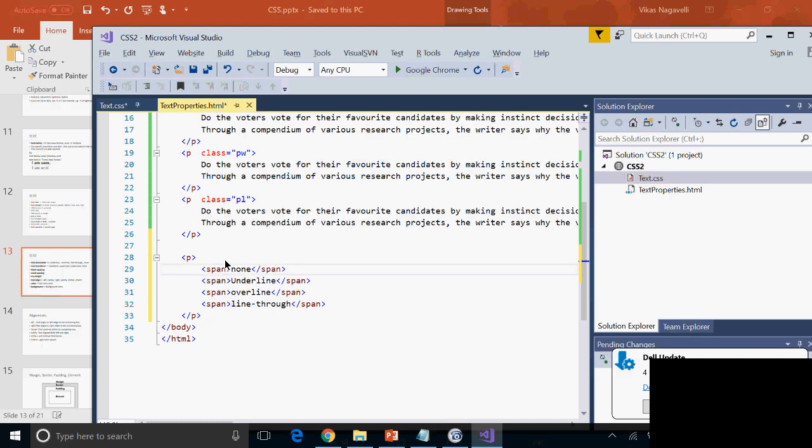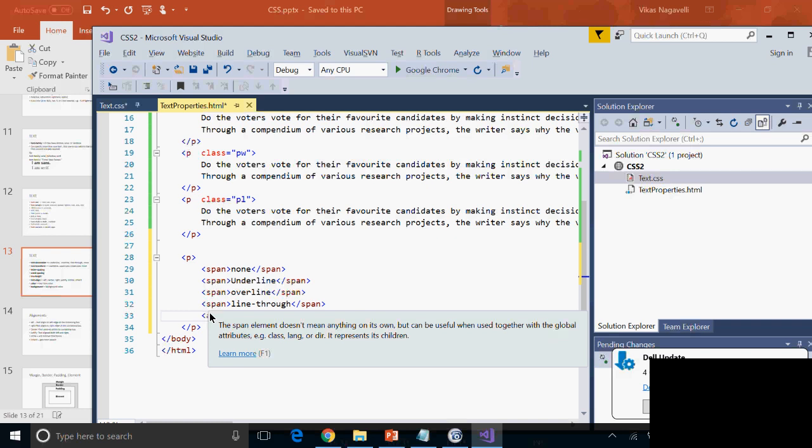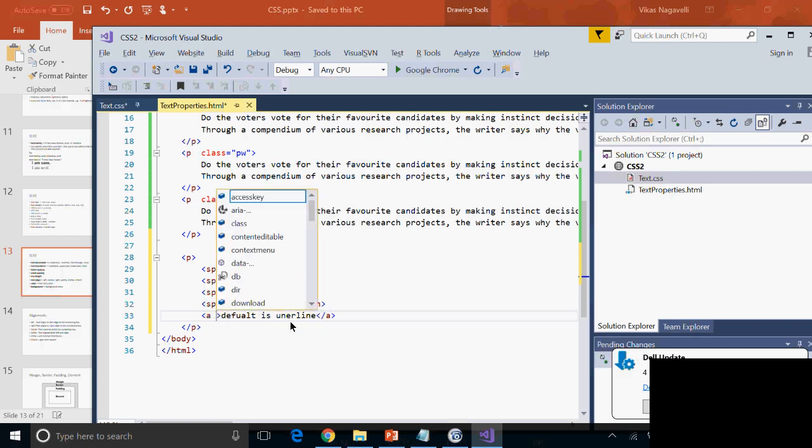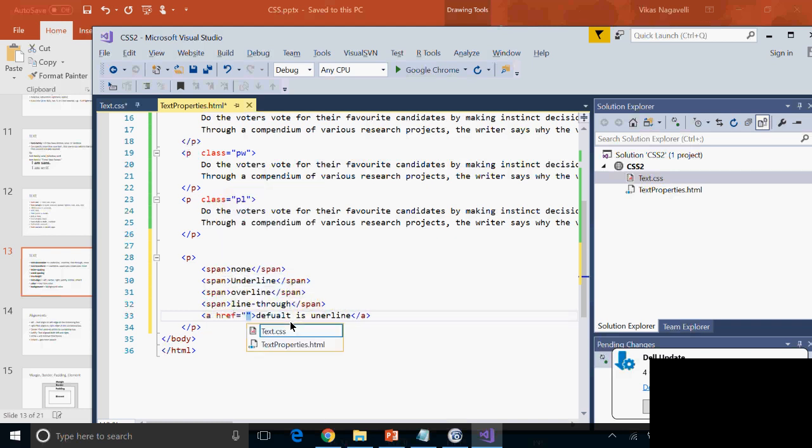None is default. Okay. Not for all, but for most of the elements. For the anchor tag, underline is default. So I will give an anchor tag, saying that default is underline. Okay. And here I want to give href as nothing.